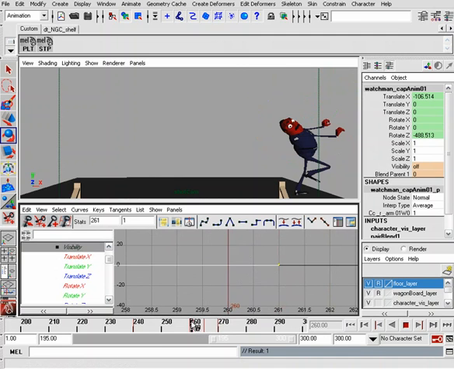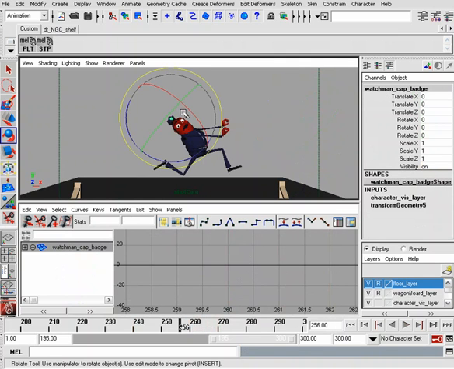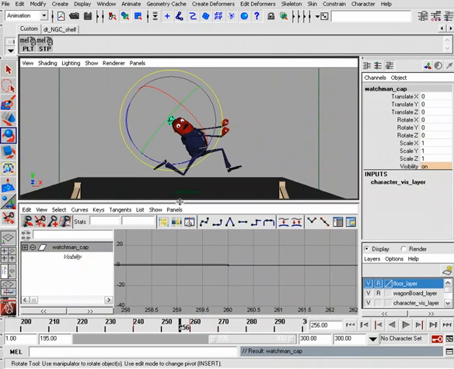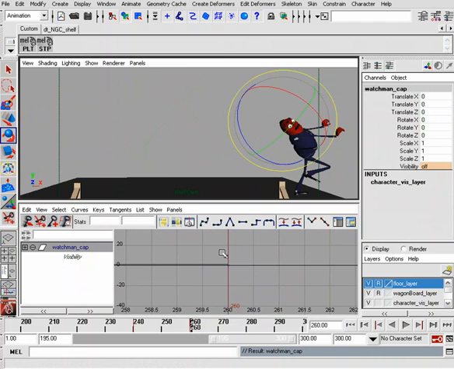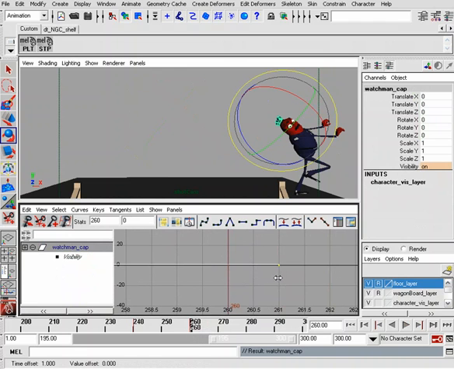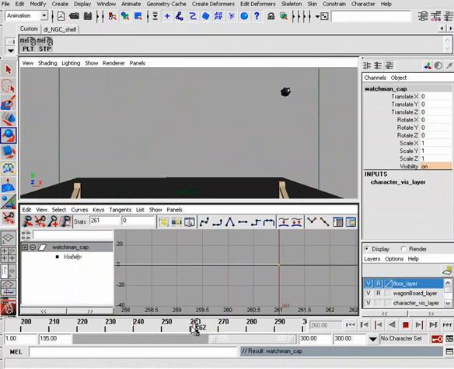Great. And we'll need to do the same for the character's hat, his actual hat. So we'll select that, hit the up arrow so we can get to its visibility, take this key and move it down 1 frame as well. There we are. Great, so we're just about done. Now what we need to do is bring our attention to the character's hand. So from here we can set it back to reference our character viz layer.